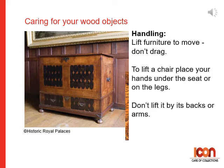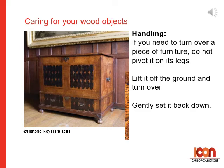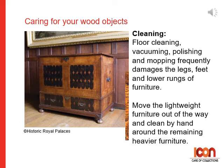Handling. Lift furniture to move, never drag it. To lift a chair, place your hand under the seat or on the legs, and don't lift it by the back or arms. If you need to turn over a piece of furniture, do not pivot it on its legs, but lift it off the ground and turn it over gently and set it back down.